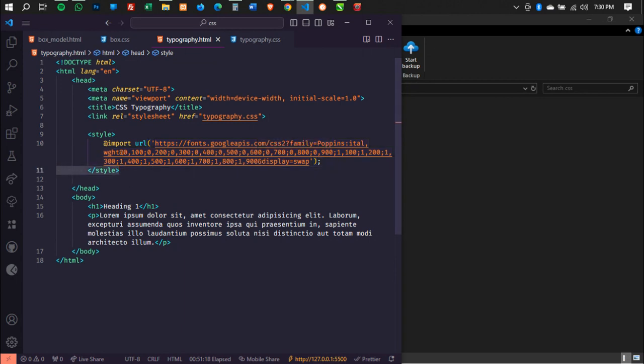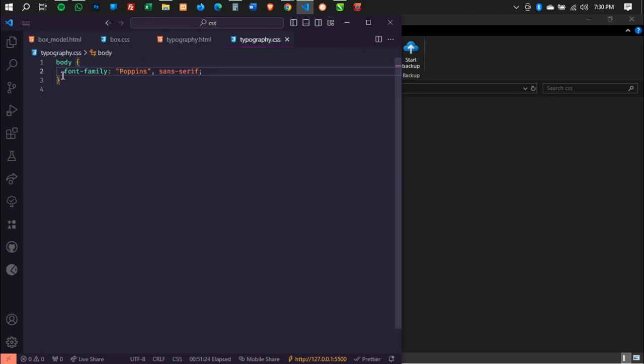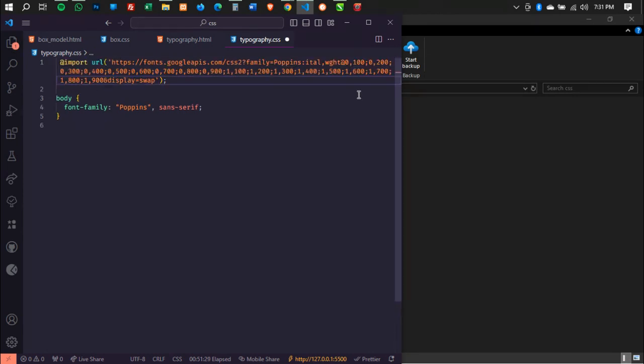But that's not what we want to do. So let's take off the style element from it. Then let's copy this and take it into our CSS file. Anytime you are doing import, you can import another style sheet into your style sheet. That's one thing you should know. You can also import fonts. So now I'm importing this font, and you do it by bringing the @ sign, import, the URL, then you specify the link to the file.